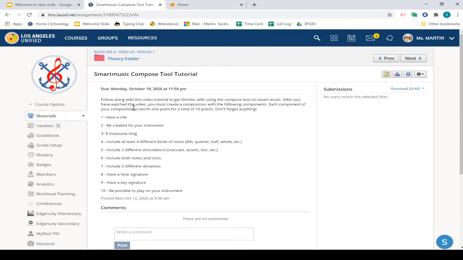There are 10 components that you'll be graded on. If your composition has all of these 10 components, it will be good. It's got to have a title. It needs to be created for your instrument. It should be 8 measures long.